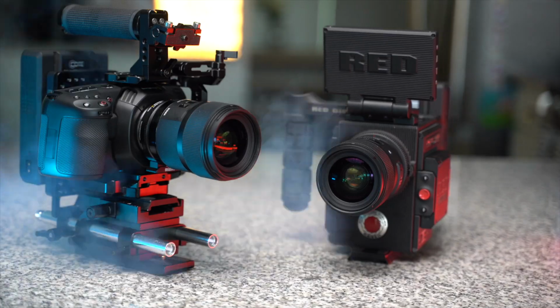So fast forward to 2019, and I've been shooting a lot on this guy. This is the Blackmagic Pocket Cinema camera, and I absolutely love this camera because it gives me everything that I feel like I need right now. It gives me high resolution, high frame rates, and it also gives me RAW. All the things that initially got me super excited about the Red cameras, but at a very, very small fraction of the price, which has really had me asking myself recently, is it really worth it to buy a Red in 2019?